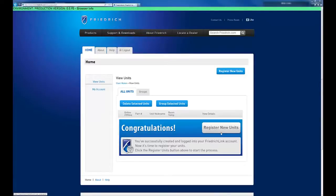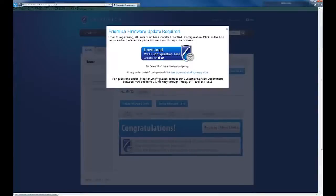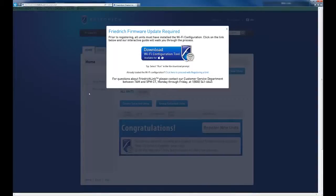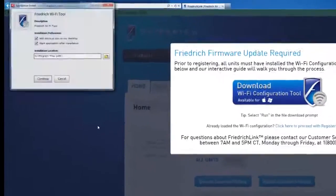Once you're ready to continue with the installation, go ahead and select the Register New Units button, and then select the Download Wi-Fi Configuration tool. This will begin the download of the application onto your computer, and you may need to select Run depending on your browser. Once the application is finished downloading, you'll be presented with another dialog box. You'll need to select Continue.